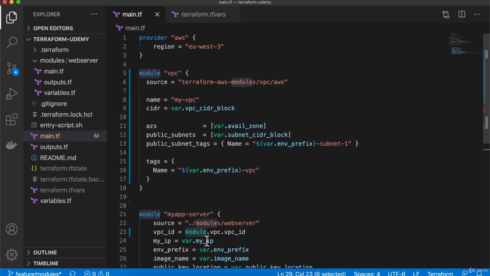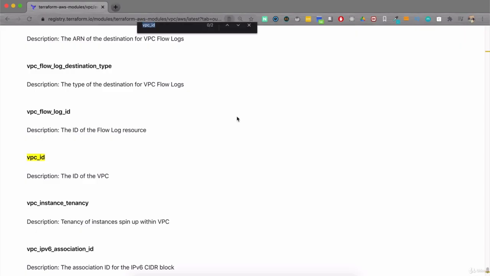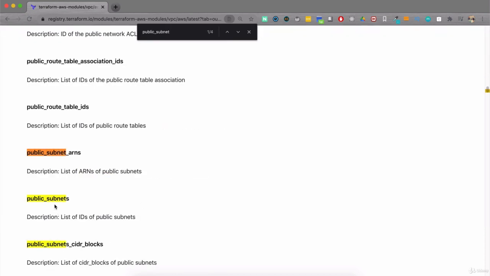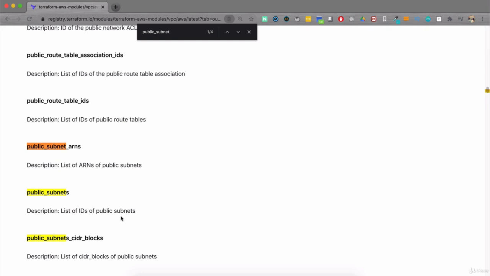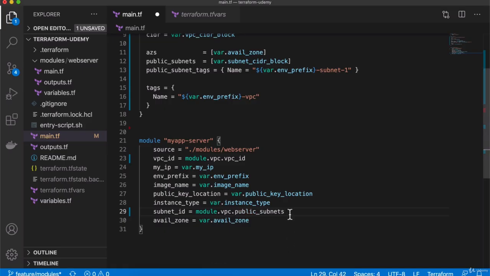So basically we need the ID of the subnet that we have declared right here. So how do we get that? Again, module.vpc, and go back to the output list, and here look for public subnets right here. You see a list of IDs of public subnets. So we have the whole array, and we can get our ID from there. So I'm going to copy that, and this will give me an array of all the IDs. We just have one subnet, so we just have one ID, and that's basically the only element in this array, which we can get with this index, right?